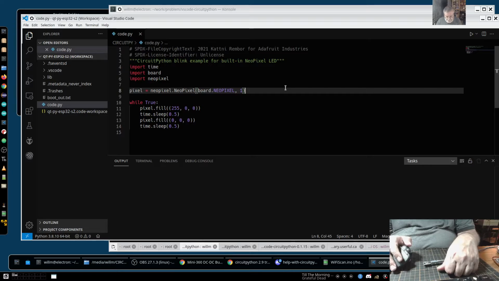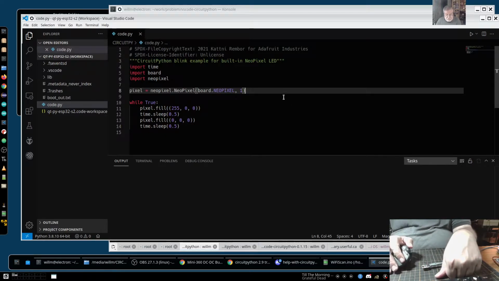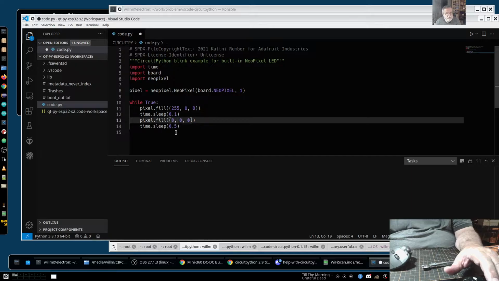Now, the only thing I've ever noticed on these is, wow, this is a very slow blink, by the way. Is that, let's change the sleep here to 0.1.